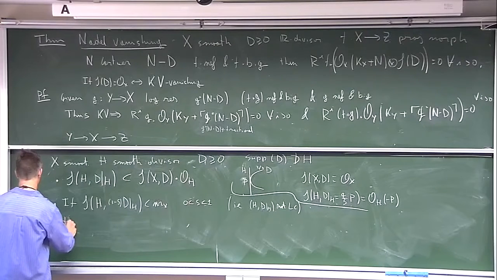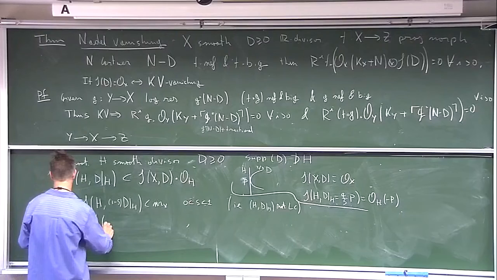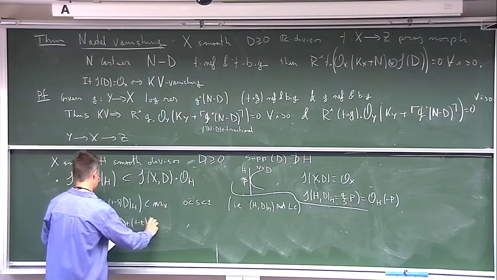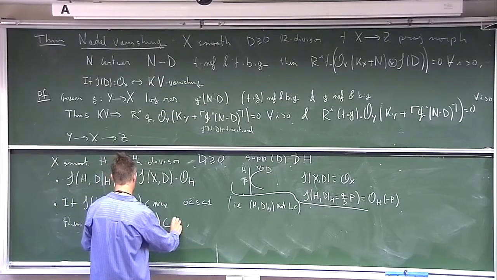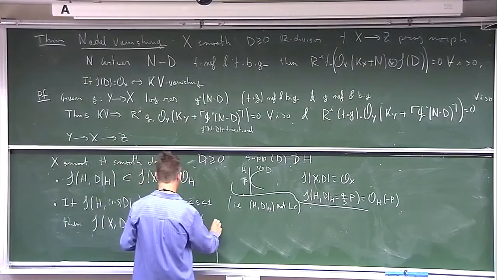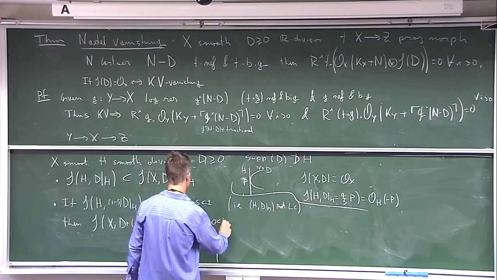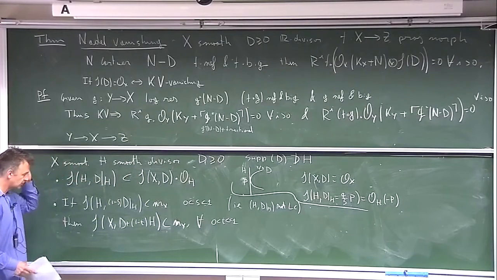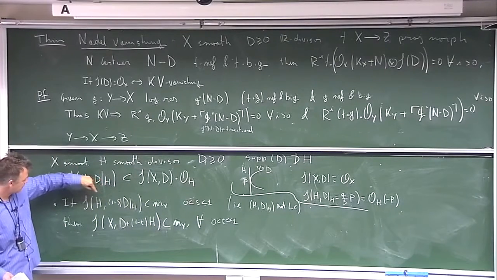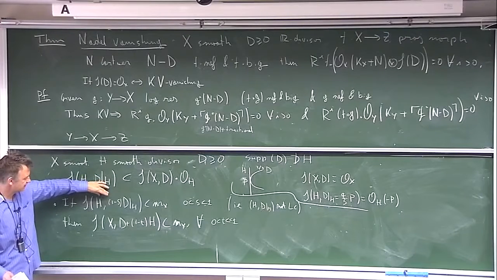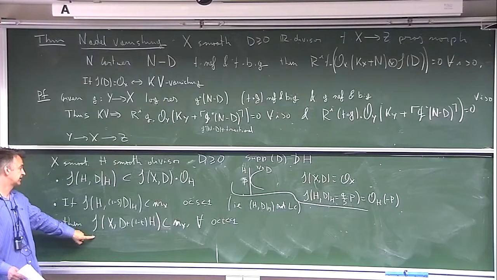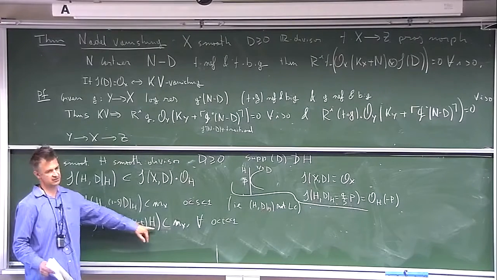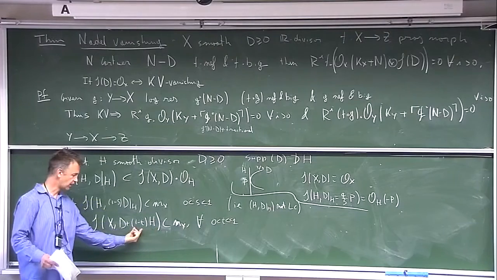Then the multiplier ideal sheaf of X, D plus (1 minus t) H is also contained in m_x for any sufficiently small t. So I'm assuming that I have some bad singularity on this divisor. Then I get some bad singularity on the ambient variety. Well, not for D itself. I need to do D plus this copy of H. 1 minus something, but almost the whole copy of H.